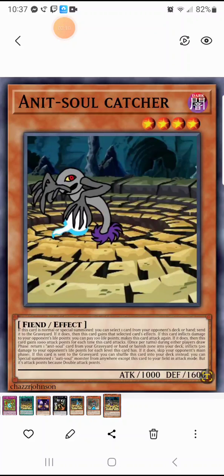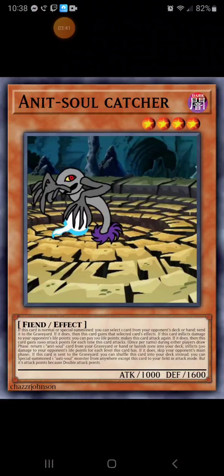Anti-Soul Catcher is a dark level 4 fiend effect monster with attack of 1,000 and defense of 600. If this card is normal or special summoned, you can select one card from your opponent's deck or hand and send it to the graveyard. If it does, then this card gains that selected card's effects.